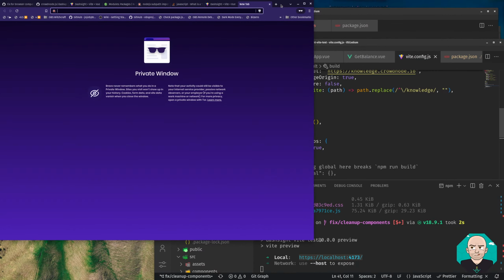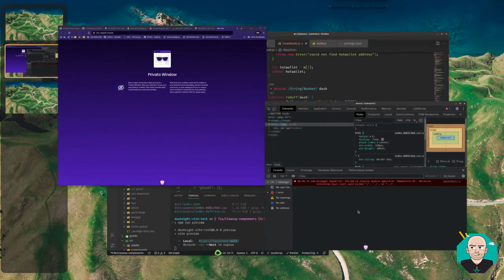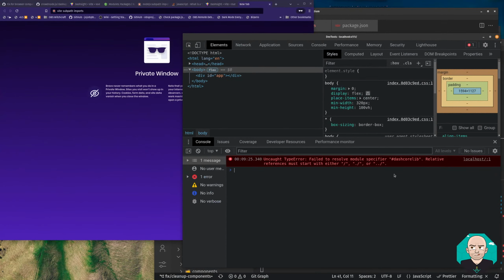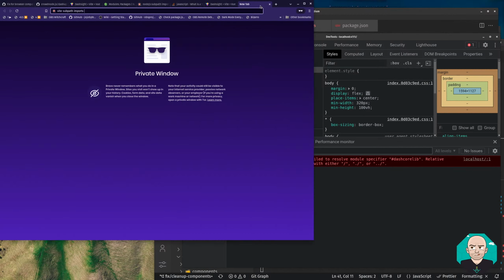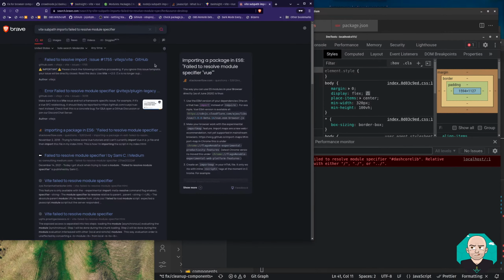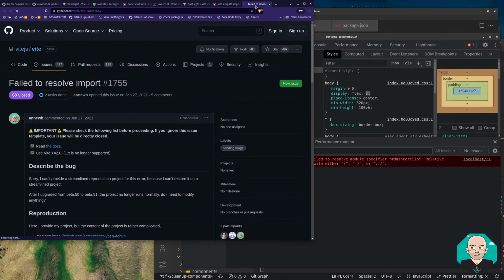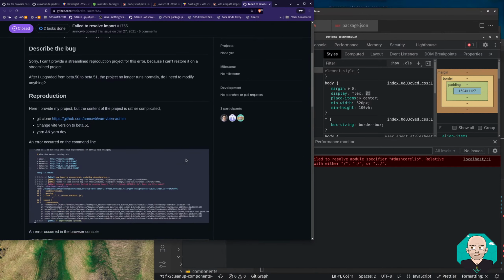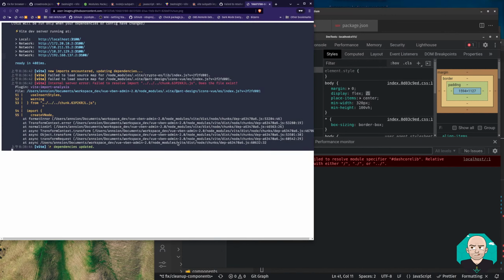So Vite Subpath Imports, and what was the error again? Failed to resolve module specifier.